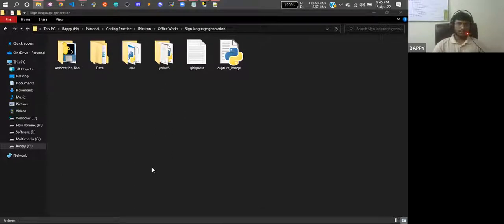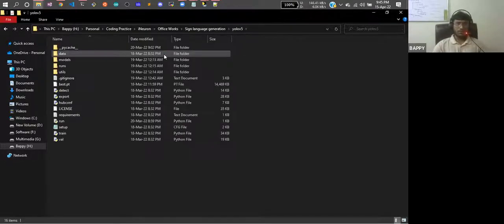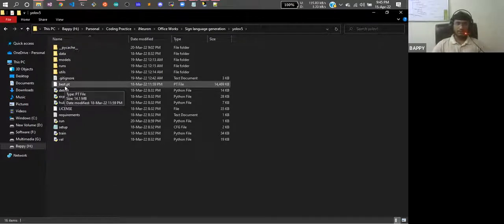Yes. So if you just click on the YOLOv5, here you can see the base.pt model. Can you see this base.pt model? Because I have given you my model, whatever model I have trained with a high number of epochs. Can you please check if base.pt is there or not? Yeah.